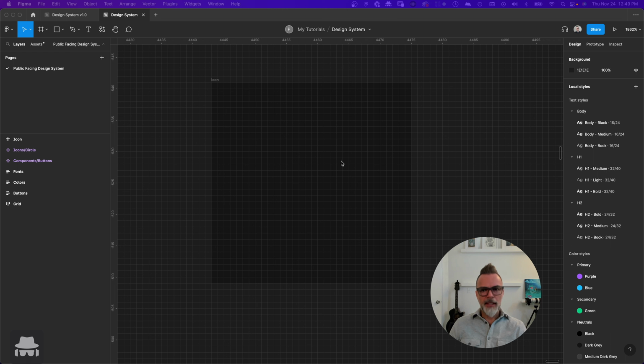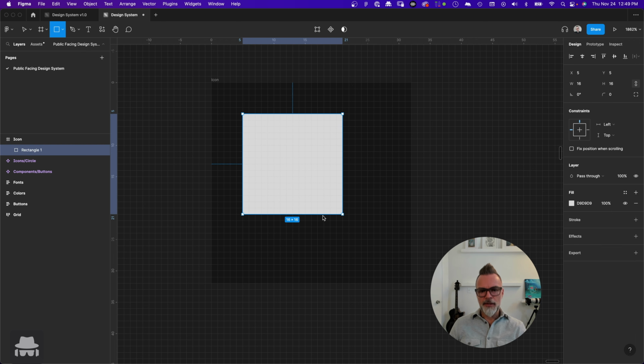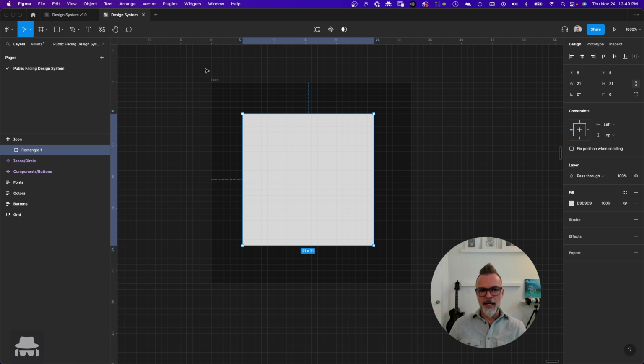I wanted to jump in and do a really quick tip about how to cut in Figma. That was not obvious to me when I first started working in Figma. If you're coming over from Illustrator or other vector programs, you might expect to see a cut tool or an erase tool or something like that, and Figma does not have any of those things. So I wanted to talk about cutting paths in Figma really quick.